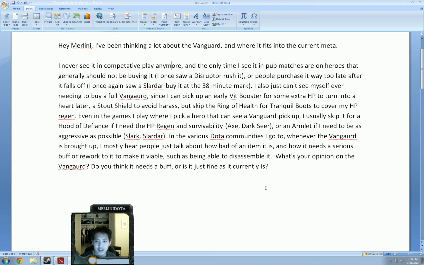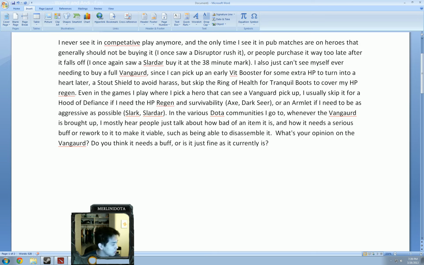I also just can't see myself ever needing to buy a full Vanguard, since I can pick up the early Vit Booster for some early extra HP to turn into a Heart later, a Stout Shield to avoid harass, but skip the ROH for Tranquil Boots to cover my HP regen. Even in the games where I pick a hero that I can see a Vanguard pickup, I usually skip it for Hood of Defiance if I need the HP regen and survivability, or an Armlet if I need to be as aggressive as possible.